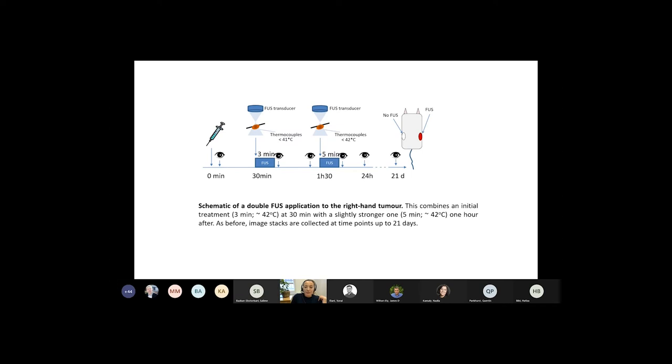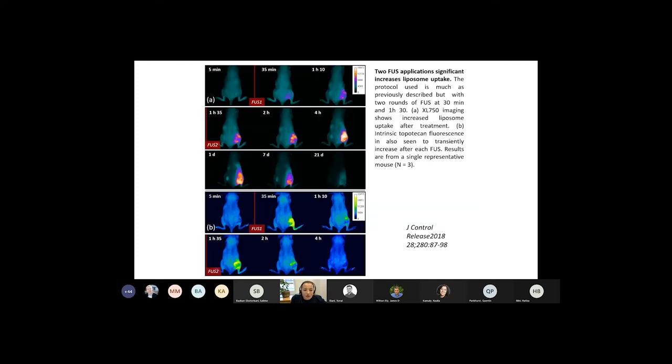So, what about if it is a remotely controlled release method? What about if we repeat this method? Can we induce the ultrasound drug release repeatedly? This is happening instantly, and with only very few minutes of focused ultrasound treatment, we can have 100% release of the liposomes that are just passing by from the tumor. And again, what we can observe here is that the liposomes do accumulate only in the focus ultrasound treated tumor, whereas the other tumor has minimum accumulation, and the drug is released every time we apply the focus ultrasound in a short period of time. So it's again like zapping the tumors, and we release the drug locally.